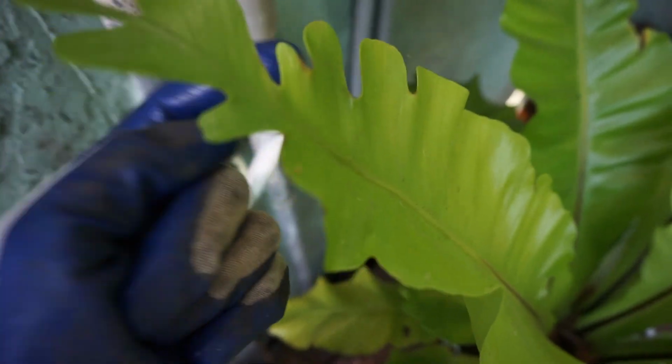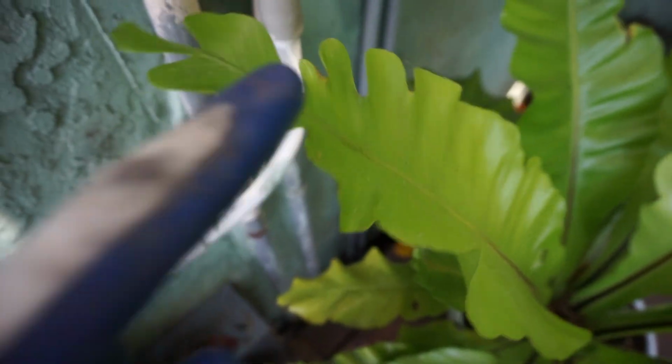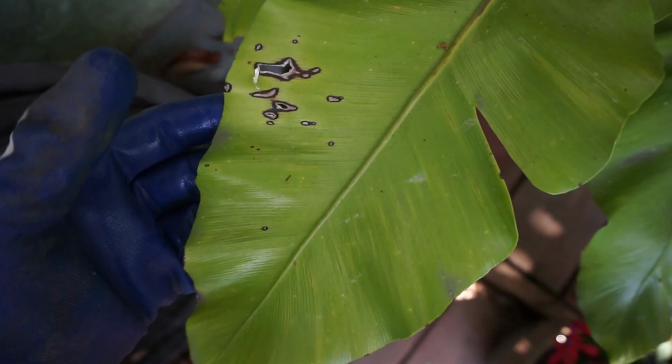So it's all green, but it still looks deformed. I made another YouTube video that explains what's going on with that one. This one I'm just talking about any kind of leaf problems that are brown, like this, or like yellowing.